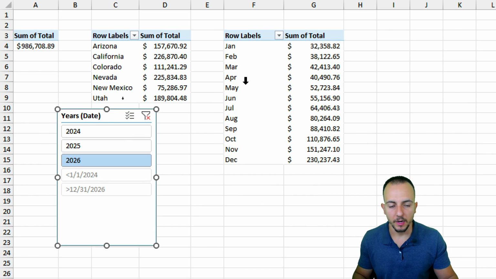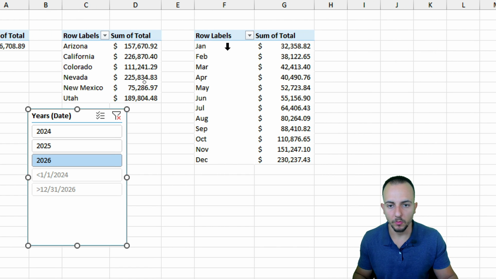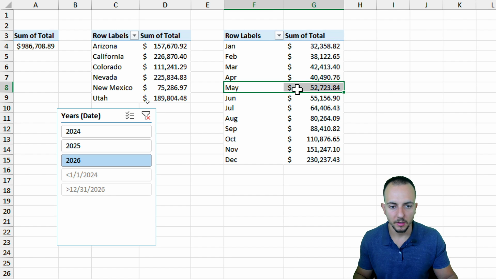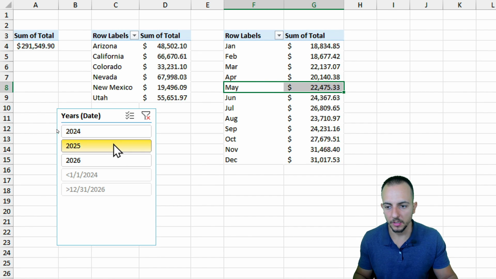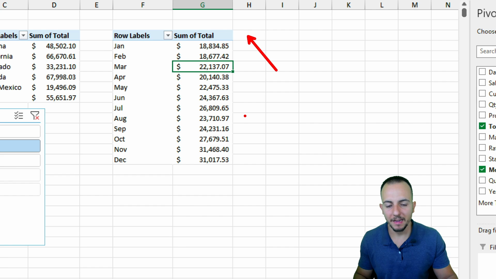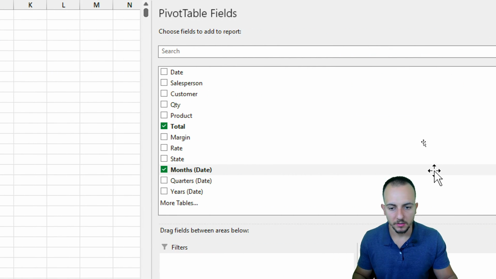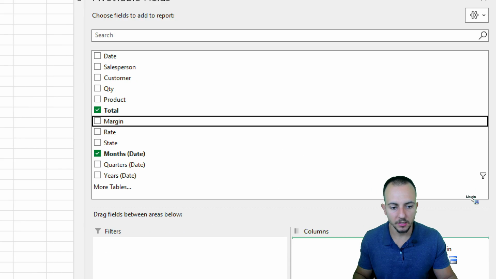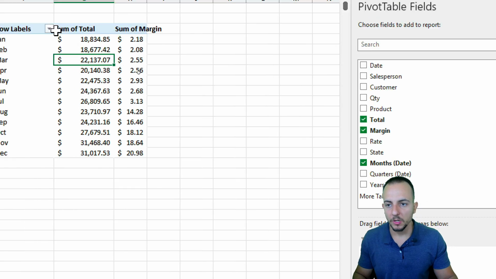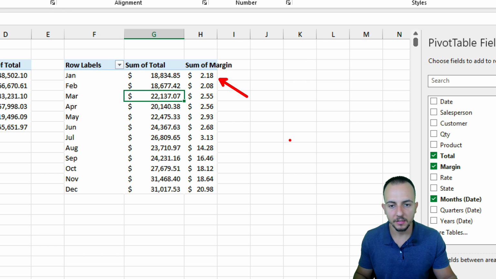So what I can do is create one more pivot table or maybe 2 more pivot tables and so forth. Something that I think is very important here is we already have the total sold per month, and now we also can filter based on the years. Another piece of information that I can append here maybe can be the average margin. So let me take the margin, click, hold, and drag and drop within the values area. Now I have the sum of total and the sum of margin, but I don't want to have a sum of margin, but an average.